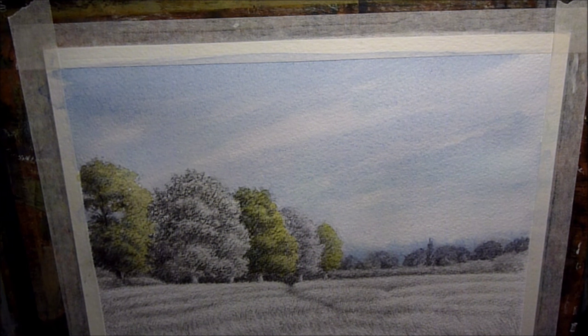Just a touch of cobalt blue while the paint's still wet. Just drop a little bit of that in. Just create a little bit more distance. Let's see if I can't just soften some of the tops of those off a little bit.